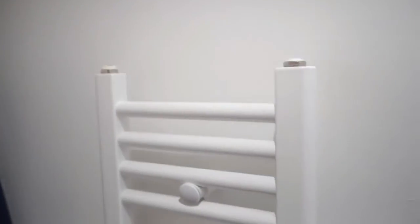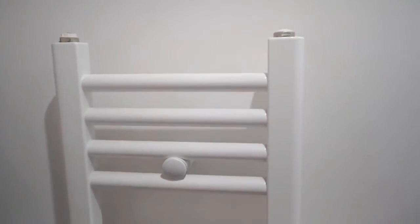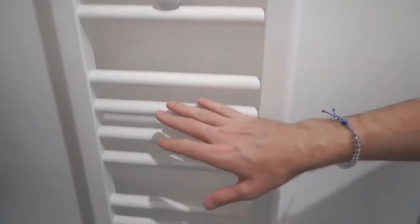Impressive! It would be pretty hard to electrocute yourself in this bathroom, right? And something else I'm noticing while I'm here is this. I'm sure they have it in some houses in Spain, but it's not so common. However, I always see it in England. And what is it for? It's a towel dryer, so you take your wet towel, hang it on there, and then it's nice and warm. It is lovely in the winter, isn't it?